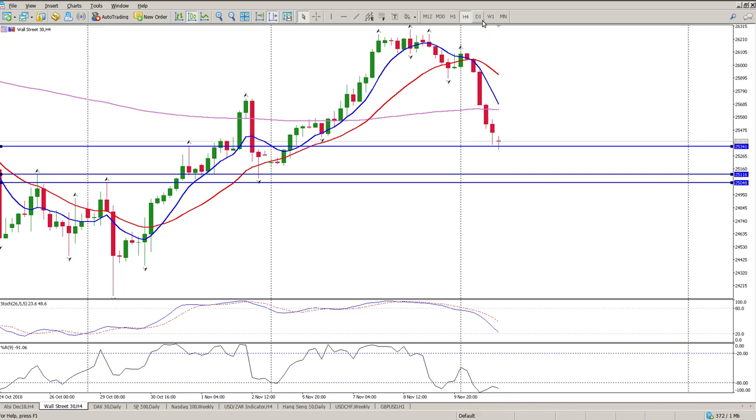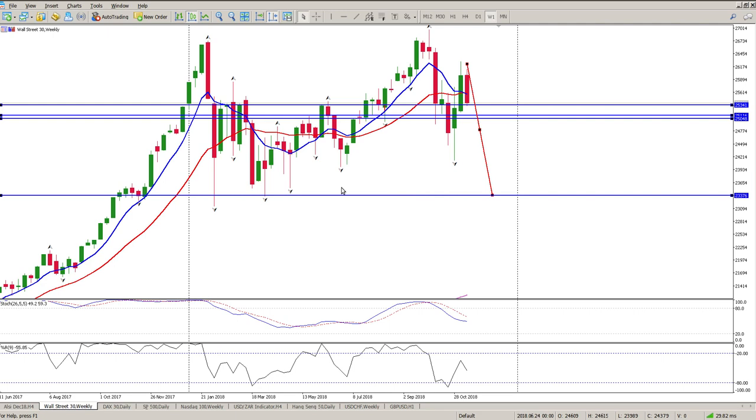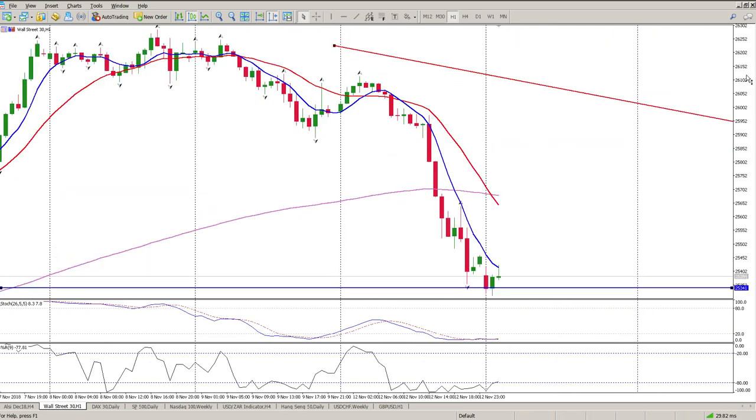Okay, and what I do want to do though, I just want to get onto the weekly, just make sure that we don't have anything sitting here. There's nothing really here, although at this stage we are flirting with an inside bar. If this weekly bar stays like that, then what you can expect is a proper second move down to come and target previous lows here. Okay, so that's not in place at the moment, so what we've got to do is just look at the lower time frames and take it from there.